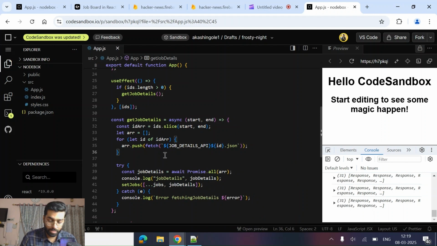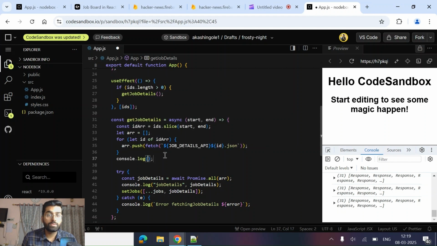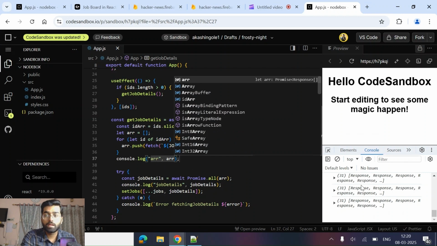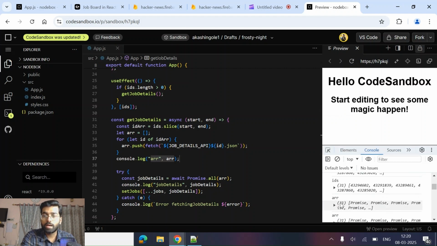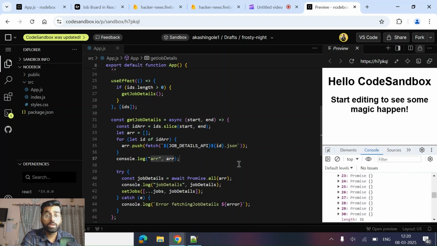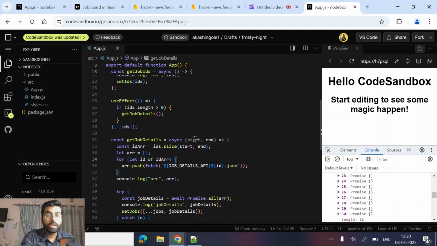And let's add one over here to see if we are getting what is required. I don't know why it's not hot reloading, but let's see. So, yeah, we have got this array of 31. I don't know why it's 30.